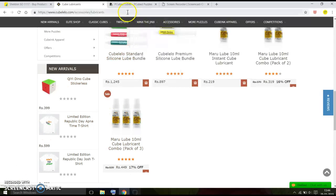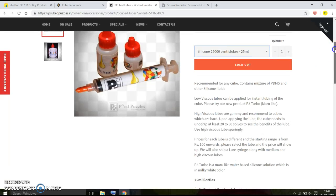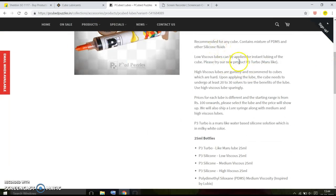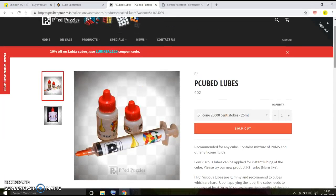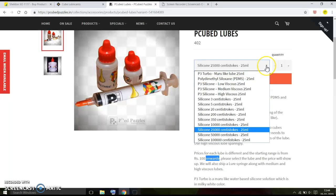So next I just move on to pcubepuzzles.com. In pcubepuzzles.com they have lots and lots of varieties of loops that you can buy right here, and their loops section starts from 100 rupees onwards, as you can see here. Starting off, they have the P-Cube Turbo, that is Maru-like, and that is 25 ml for 100 rupees. That's not a bad deal.